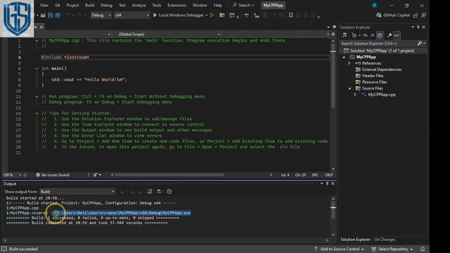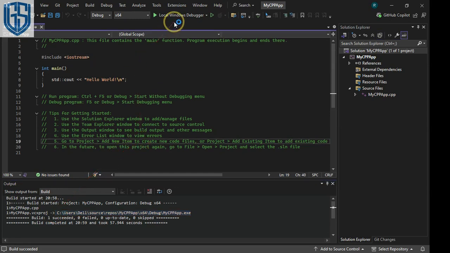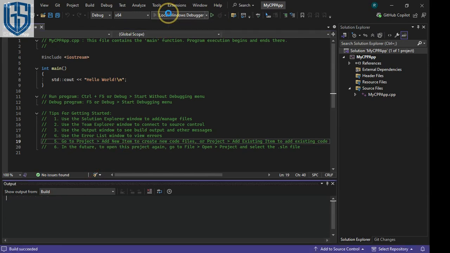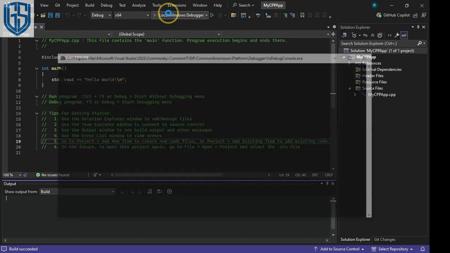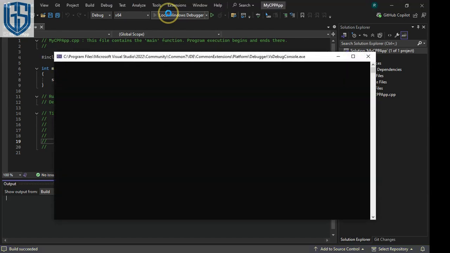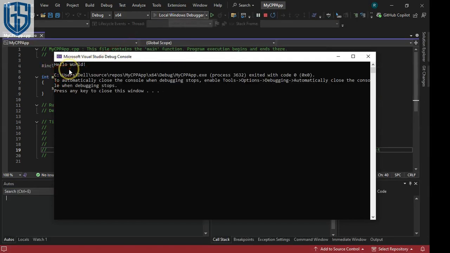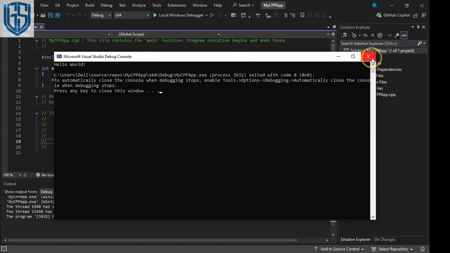You can see where it is created, and then if you click on this one, local Windows debugger, you can see the output in the console application. It has shown hello world, and you can close this one.